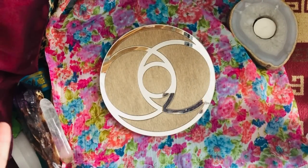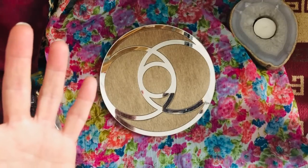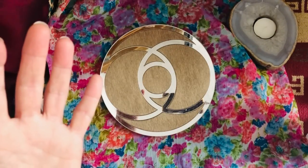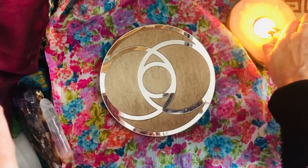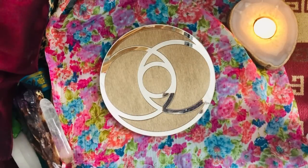So, the intention for this spell is to find the perfect partner who will possess the qualities that I wish and that I need for my well-being, for highest good and harm to none. I'm going to light that candle. And candles amplify intention.